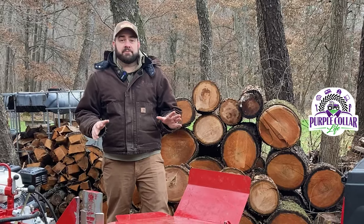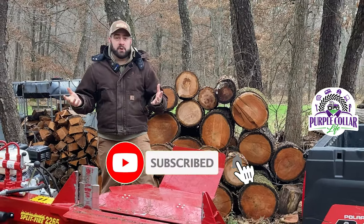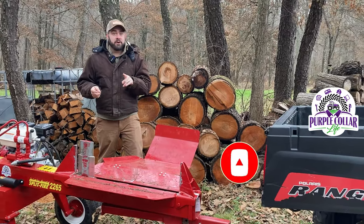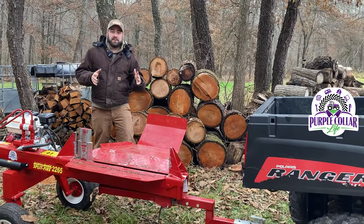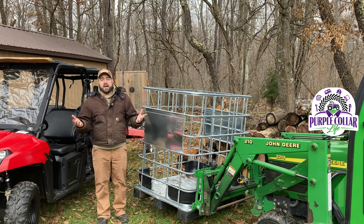I want to say right here up front, if you're trying to convince your spouse to let you buy firewood equipment by saying it's going to save you a lot of money, maybe you watch the video first before you watch it with them so you can see how it turns out. Let me tell you what I've been thinking about buying versus cutting firewood.